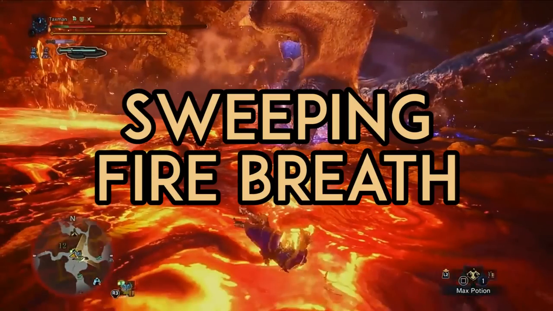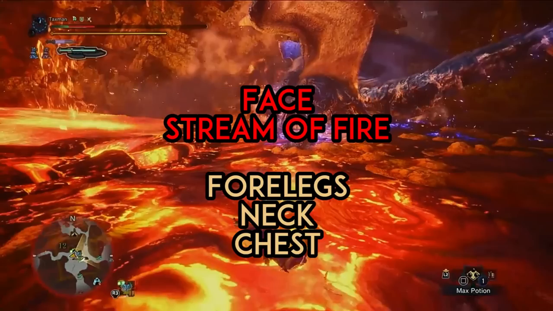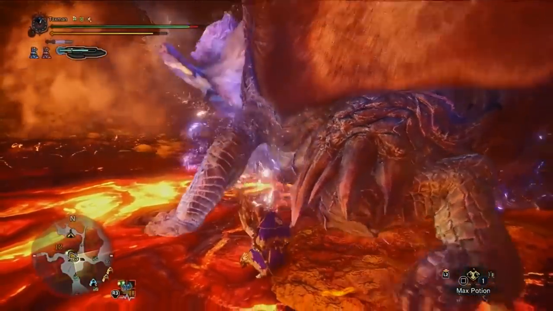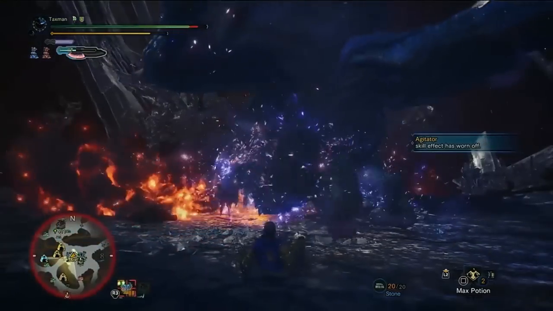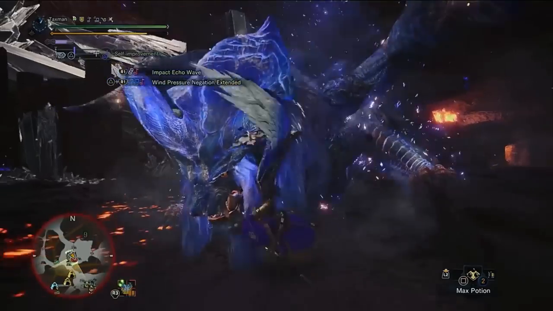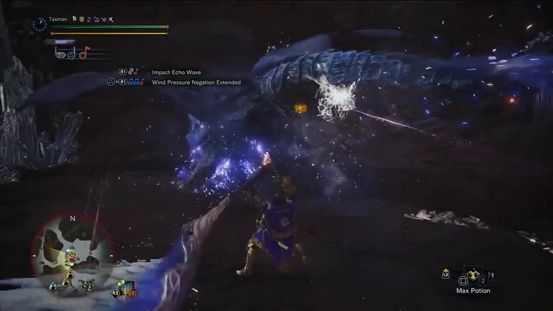During this attack, the active hitboxes are Lunastra's face and the stream of fire. Additionally though, the forelegs, the neck, and the chest are soft hitboxes. As previously mentioned, soft hitboxes do not knock you down, they only trip you. More on that later. The safest way to evade this move would be to keep your distance.